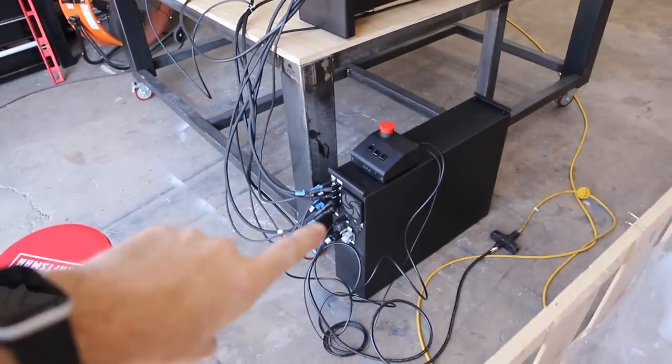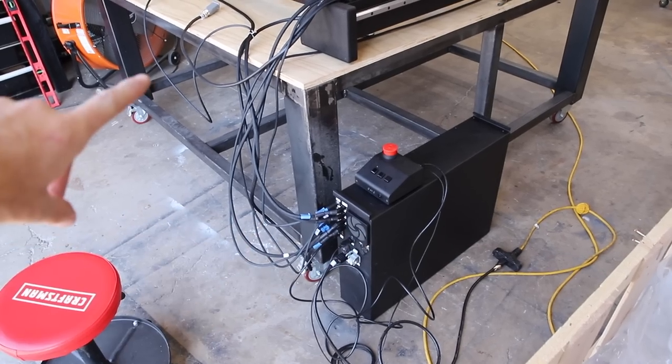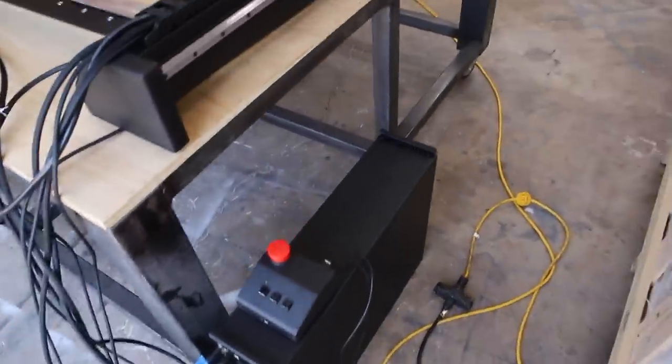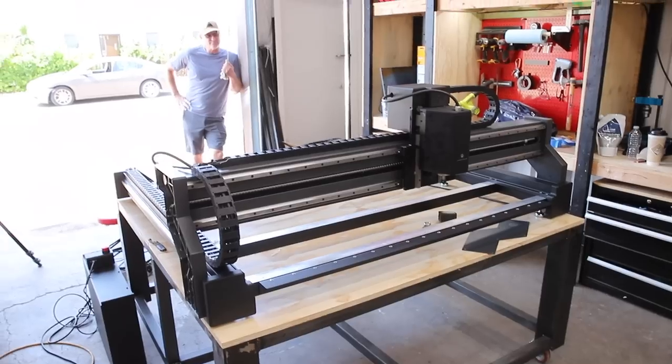It's not gonna stay like that. I've gotta build the cabinet underneath, and that is going to live on the cabinet underneath as well as the computer and all that, and it's kind of a mess of cables right now. But we have a working X-CARVE.